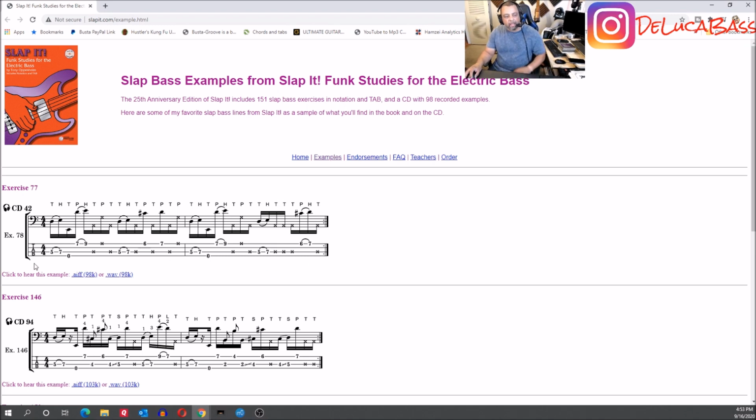Now, if you see 5 lines or 6 lines on a tab, that means it's a 5 or 6 string bass. So if you get a 5-string bass, you'll see a 5-line tab. That's what that is. Okay. So basically, this bass line that's written out is tabbed out right here. I'm not an expert on tabs because, like I said, I don't use them, but I know the basics of how they work. If that's what you want to do, that's what you want to do.